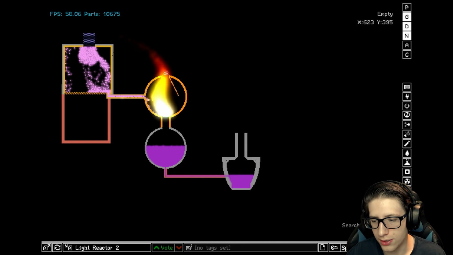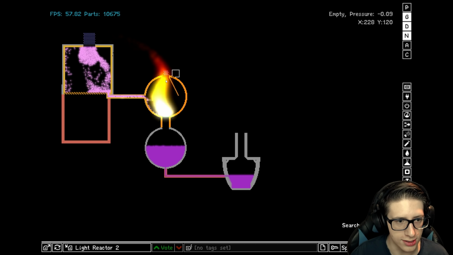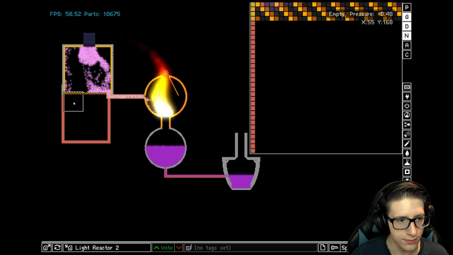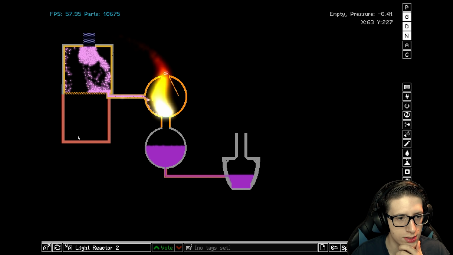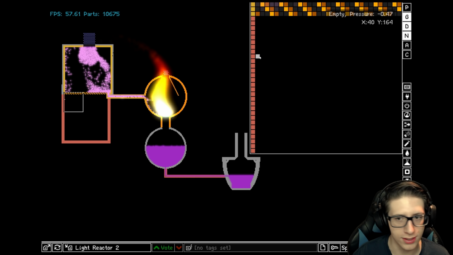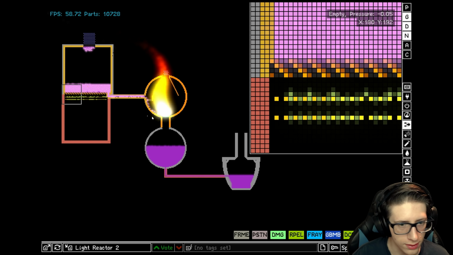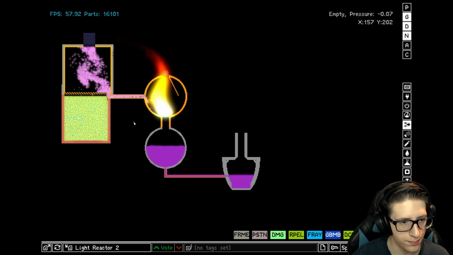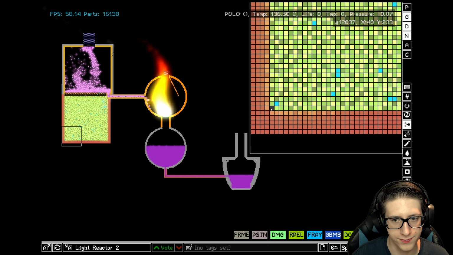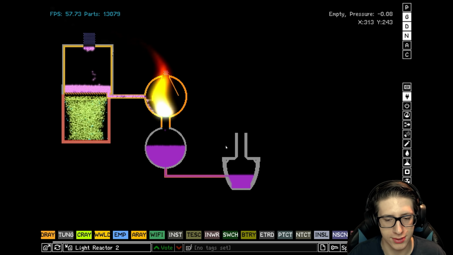Let's clean up. Okay, we need to figure out how to get the polonium to play nice here. I've got an idea. It's not my greatest idea. But if we just clone it and delete it at the bottom, it'll let out... This may be a little bit dumb, but I'm gonna try it. Wait, oh, there we go. Okay. That's much better. But I accidentally deleted the void at the bottom. Whoops.